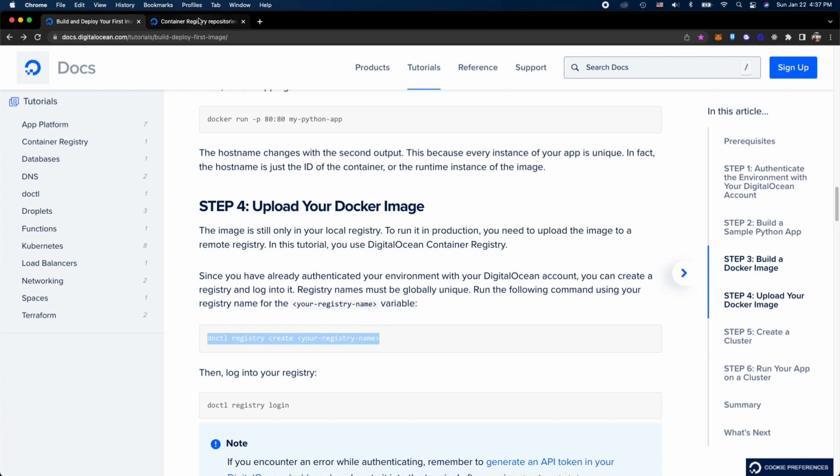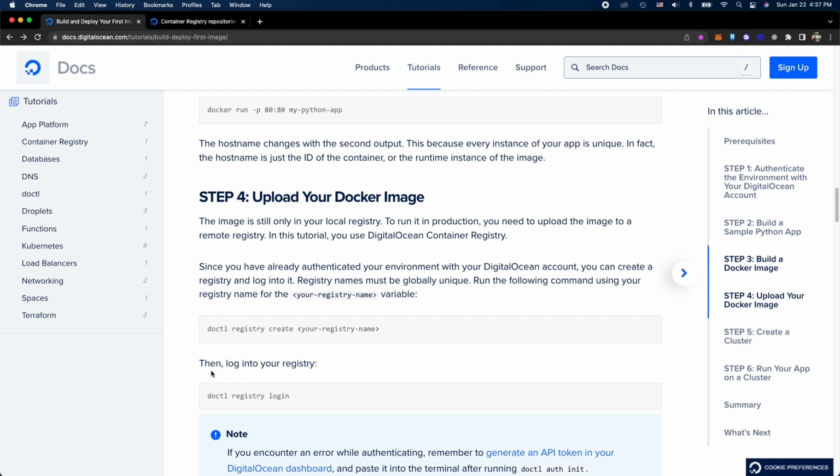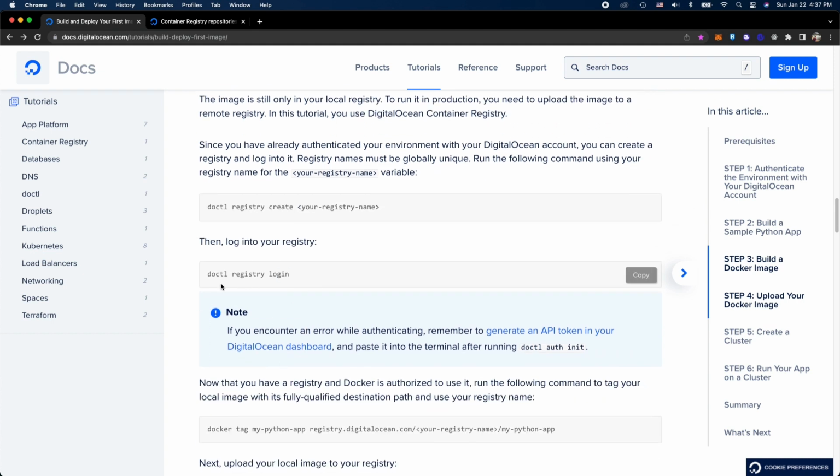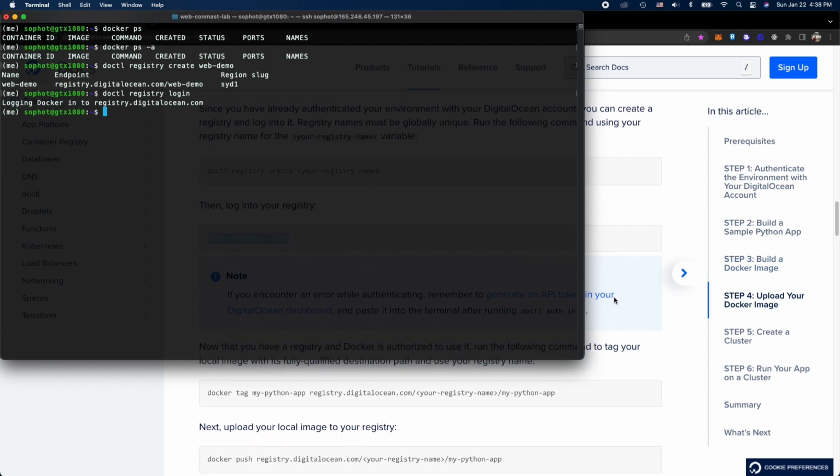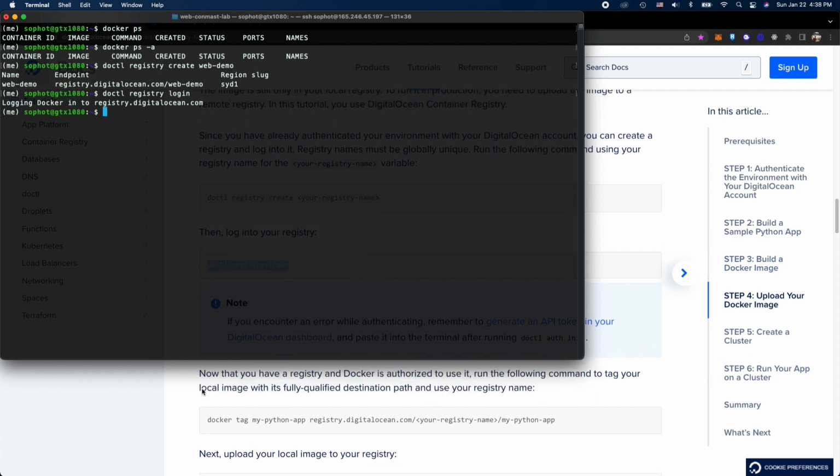Okay, they said we log into a registry, paste it, logging in. Now here it says that we should run the following command to tag our local image to the DigitalOcean registry.